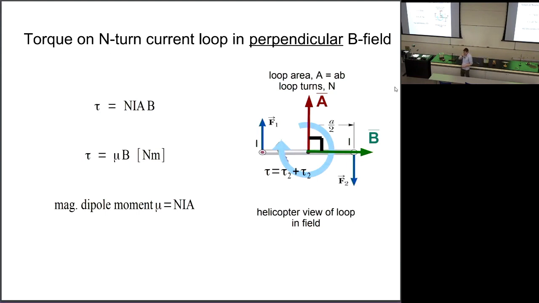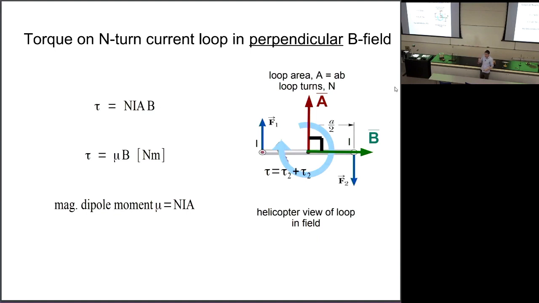Well, we learned an interesting thing there, that there are two forces on this current loop. And I've redrawn the loop here. This is a helicopter view. So I've climbed aboard a drone, and I flew above the current loop, and I'm looking down on the current loop. In this picture, the magnetic field is still going left to right, but I'm looking down on the top of the current loop. I'm seeing current coming up on one side, going down on the other side. I see these forces that are acting on the current loop, F1 and F2.